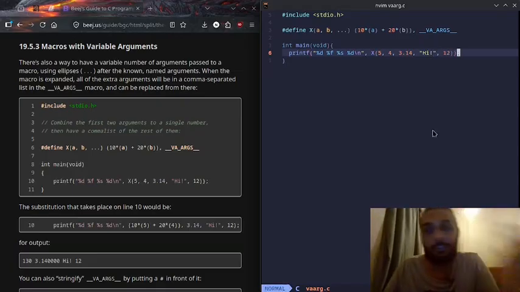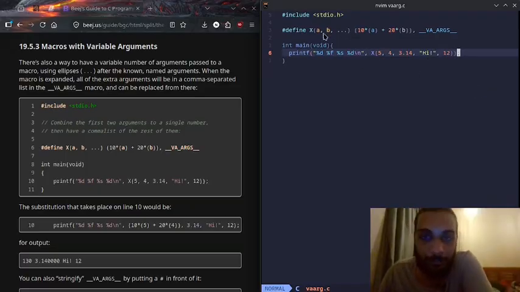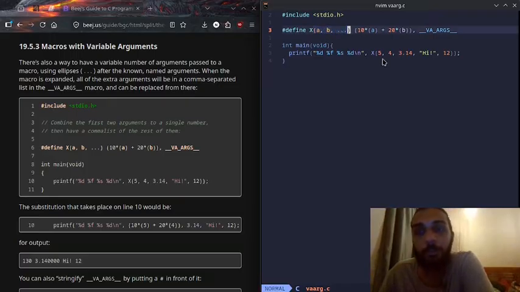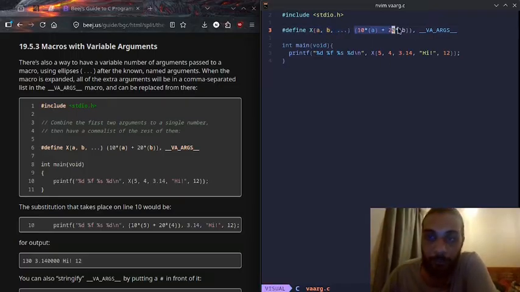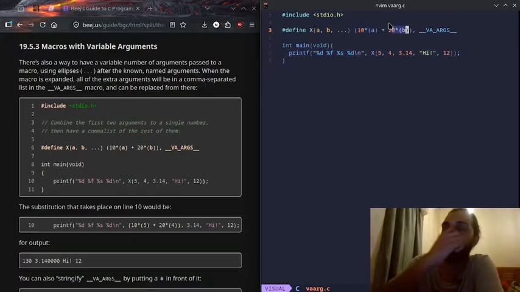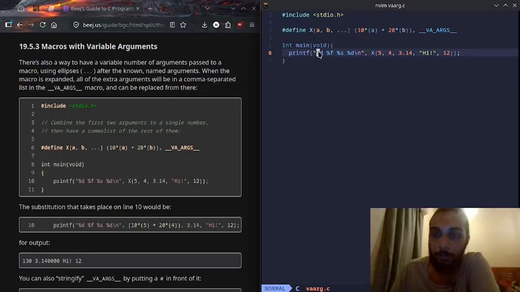So what this is going to do is replace A, B, and it's going to replace this whole thing with here. So that would be 10 into 5 plus 20 into 4. So that is 50 plus 80, so that is 130. 130 is going to be the answer here.